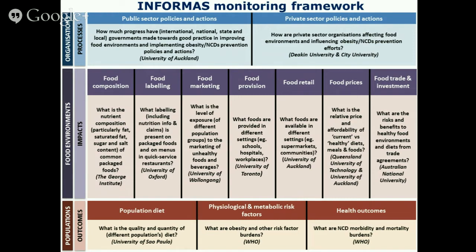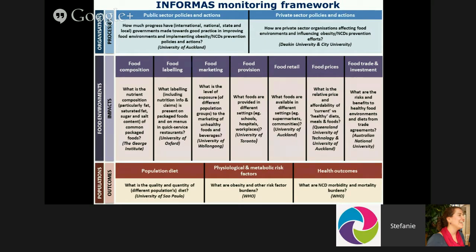Standardized protocols have been developed for data collection and analysis in countries across the globe, and these are currently being pilot tested in a range of countries. New Zealand will actually be the first country doing a full comprehensive national survey on food environments and policies. The whole idea is that these data should enable benchmarking of food environments and policies between countries and monitoring progress over time, and ultimately increase accountability of governments and the private sector for actions on obesity and NCDs.